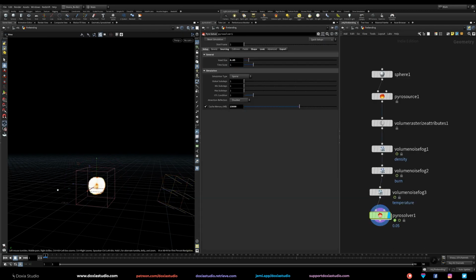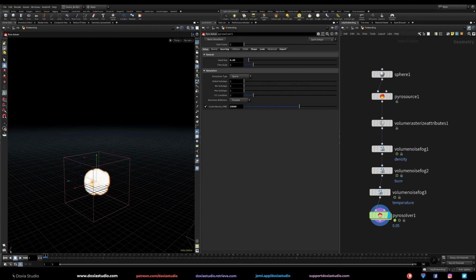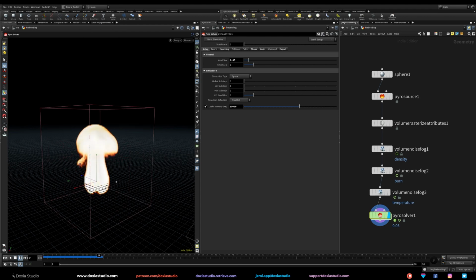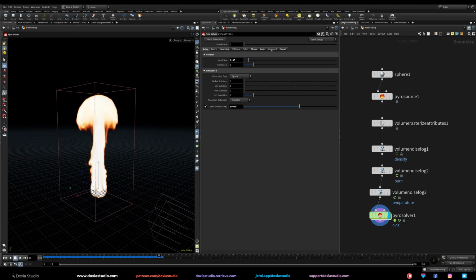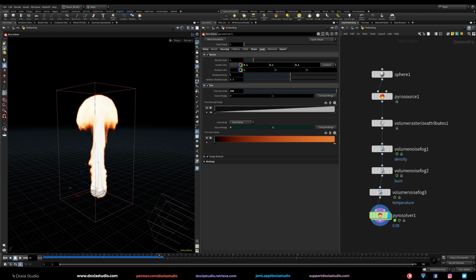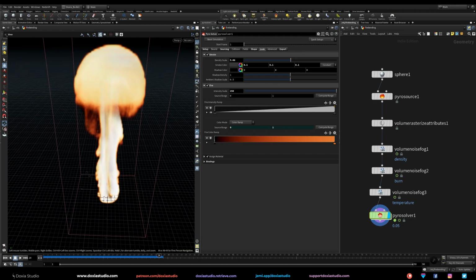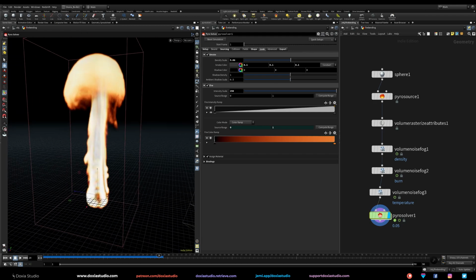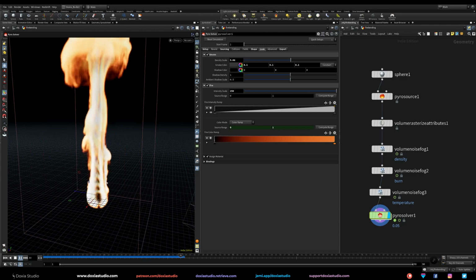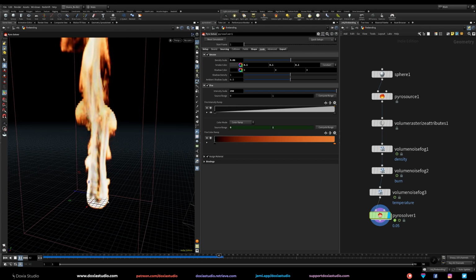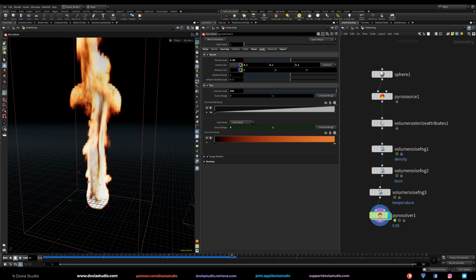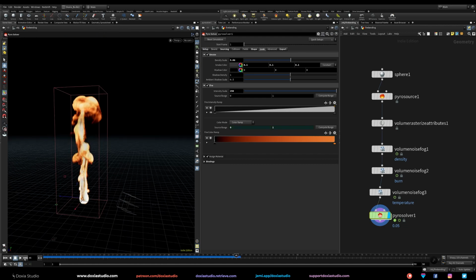Let's go back to our fire. It looks a bit better. Let me see if in the look we can pick this a bit. We start seeing cracks here on the side because of the noise we had, not uniform like it was before. I think it's pretty cool.